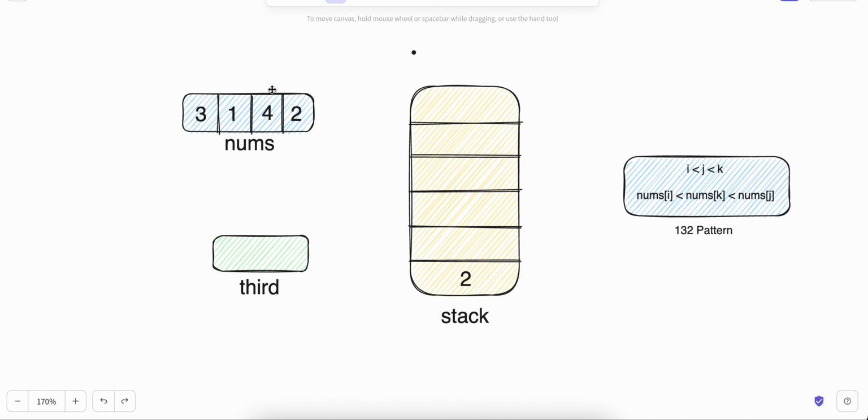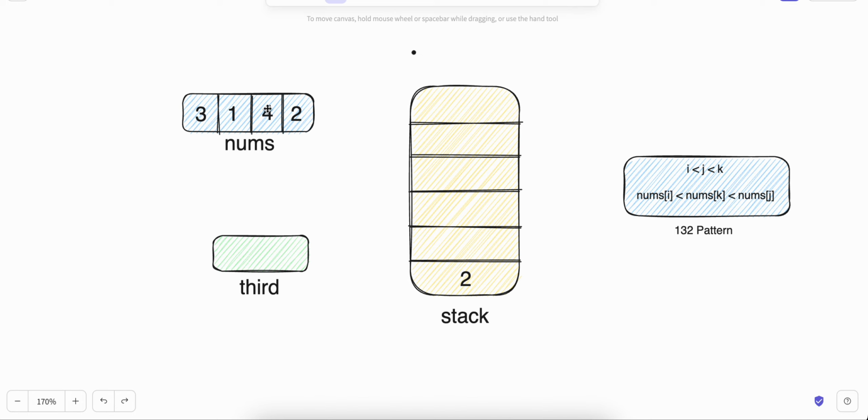Now you want to check whether this i is less than k and less than j. Is this number less than the number that we already saw, that is in the j? No, it is not. It is greater than that. Is this number less than third? No, it is not. So basically this cannot be our i. This has to be either j or k, right? But you see that your j is already lesser than the value which you are seeing right now.